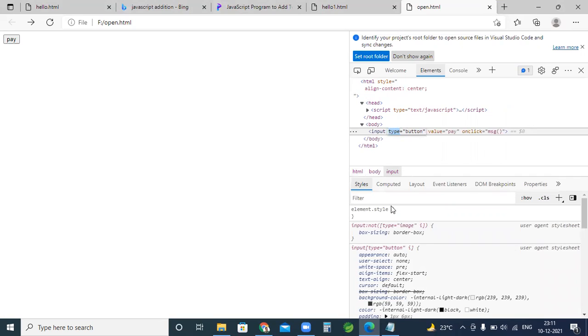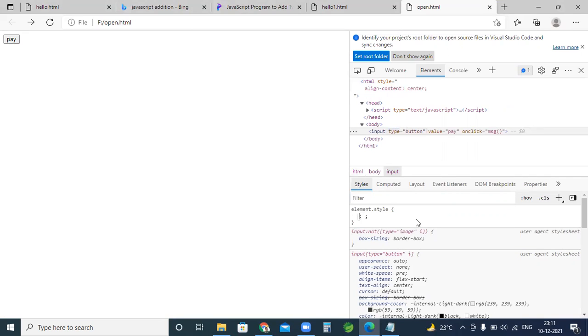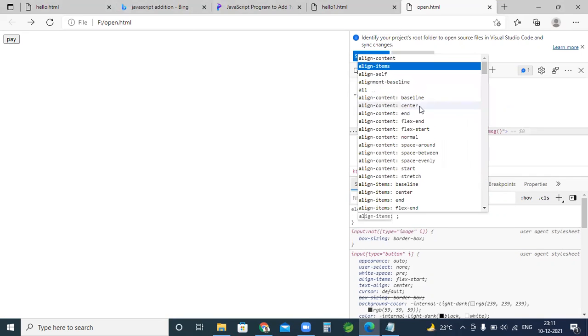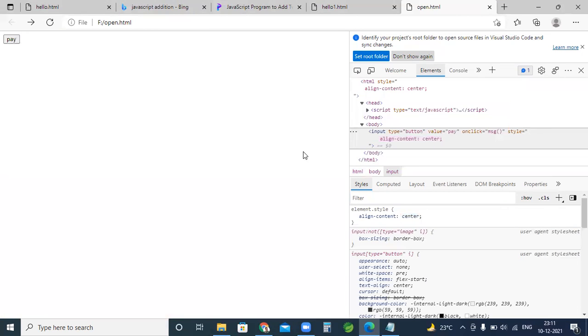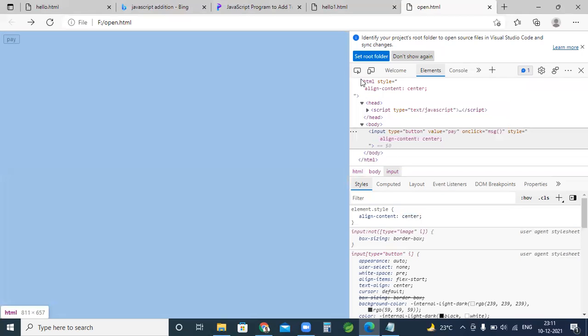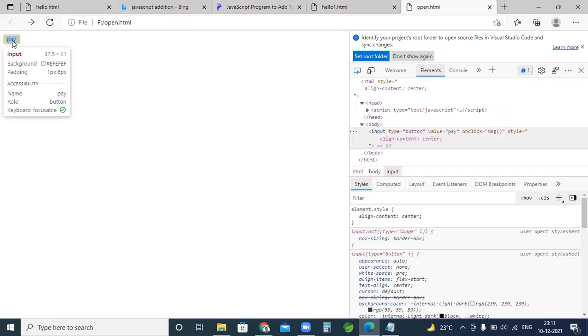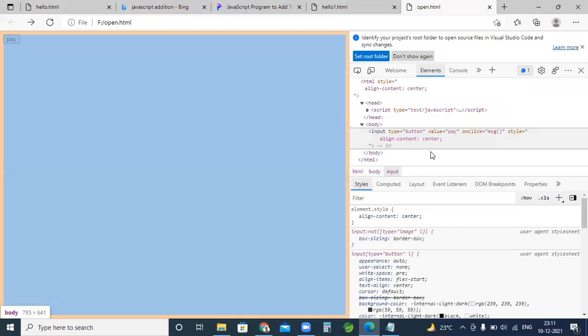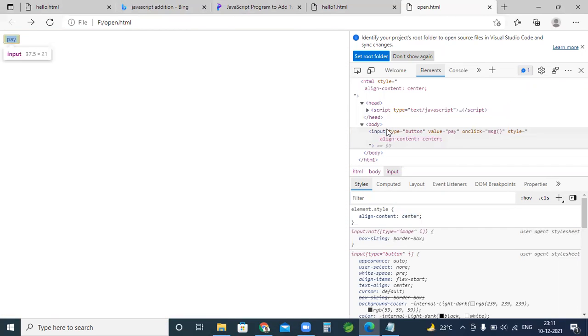Here you have to use style and then equal to center. Like that, you have to adjust this button. This is nothing but debugging and fixing the placement. This is called debugging. So in JavaScript also we can debug and fix the issues.